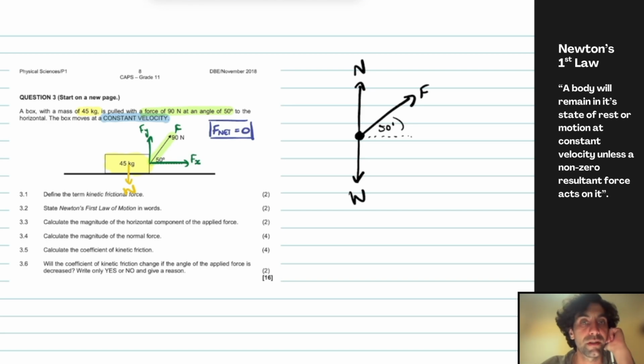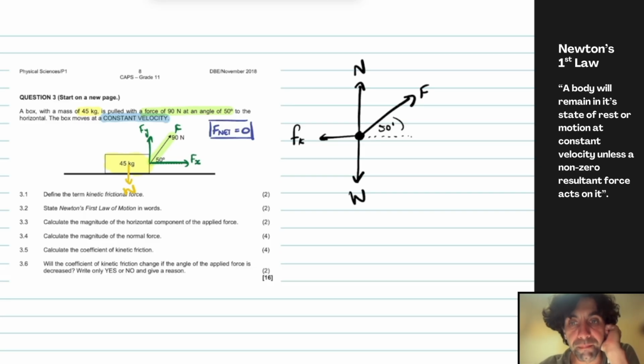That force is necessary so that the box doesn't fall through the floor, basically, and our box is moving at constant velocity. Okay, and it's obviously moving to the right because that is the general direction of this force. So we know that we are going to have a frictional force which is kinetic in nature.